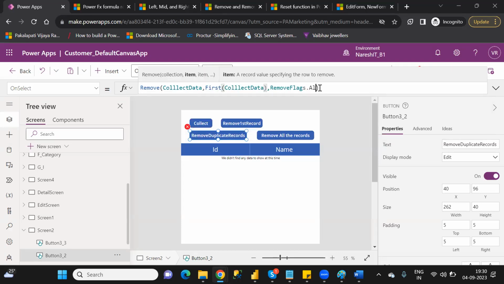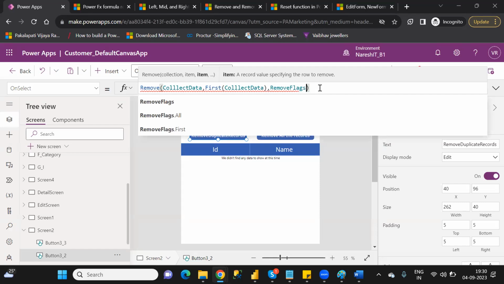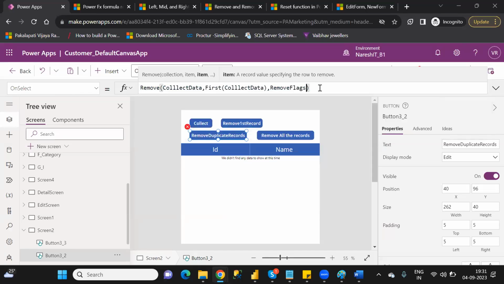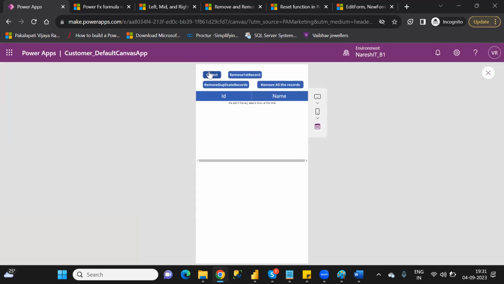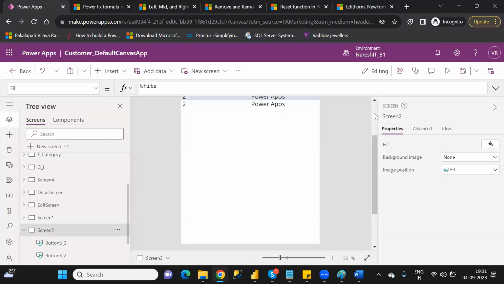See here, there are different options. Okay. That means the first records will be removed. Whatever the first records are there, all of them are removed from the particular one. Understand clearly or not? This is how the remove function works.